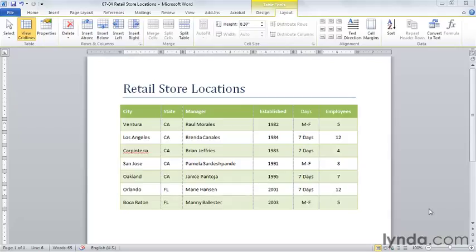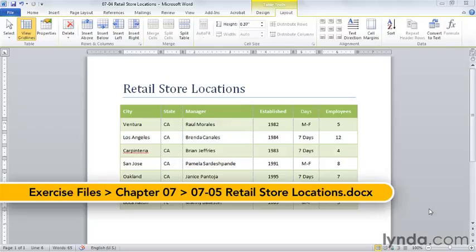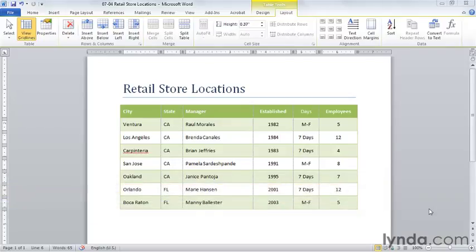We have a table that we've been working with, but the rows of data aren't in any useful order. If a reader looks at this table and they have to decide how it's organized, there isn't a pattern, and they'll waste time trying to figure out the randomness of this data. Whenever we present a table, we should order it in a way that makes sense to the people looking at it. And we can use Word 2010's sort feature to quickly rearrange the rows of our table in order.